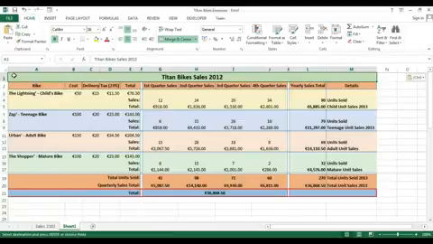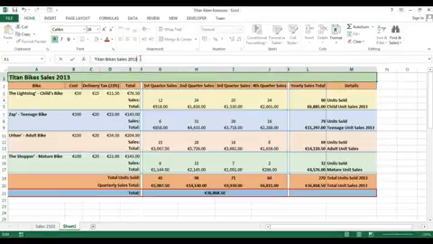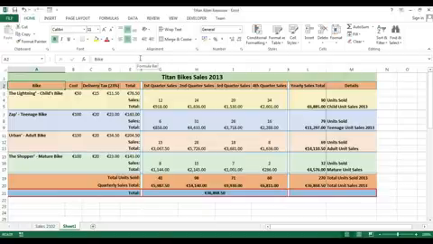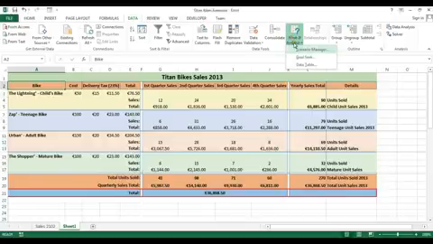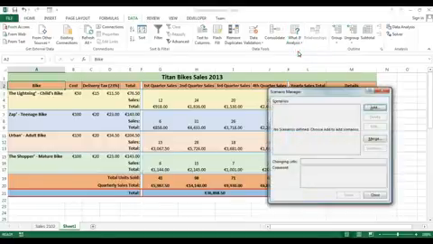The next stage is to create a new scenario held within the cost of each bike that halves the value currently held within the cells. We can also change the Titan Bike Sales to 2013, just to make things consistent. So we go to the Data tab in the ribbon, go to the What If analysis and the Scenario Manager. Remember, when we copy spreadsheets, we don't copy the scenarios, we only copy the values. So the first two scenarios we created in the first exercise are still held in the Sales 2012 sheet.